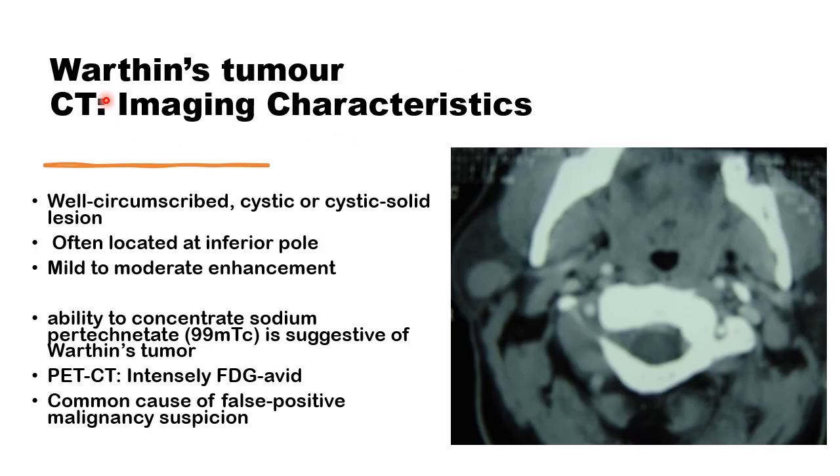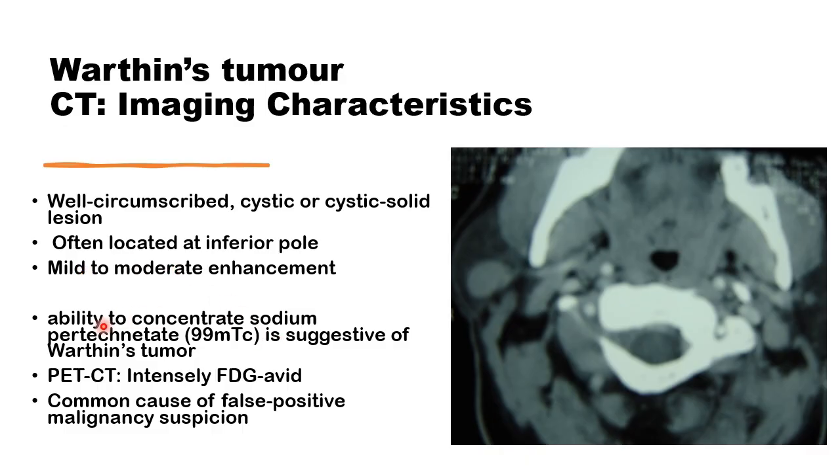CT scans are not the preferred imaging modalities for Wharton's tumor or for parotid tumors in general, but they sometimes can be indicated if the MRI scans cannot be obtained or are contraindicated. The CT scans would show a well-circumscribed mass in the lower pole of the parotid, which is cystic in part and solid in others, and the lesion would show mild to moderate enhancement.